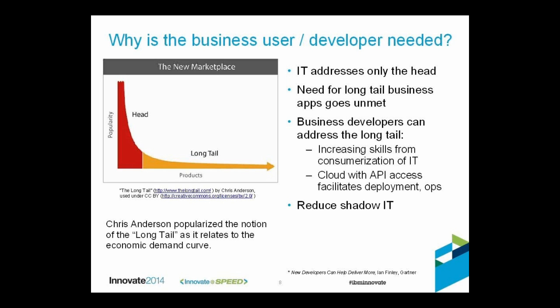And then also having the cloud available with API access makes deployment a simple one-button click instead of a 1 or 2 week operation. And operations, of course, for your app is all taken care of. And then finally, there's a benefit to the IT organization, because they're able to now meet this need for these departmental or situational apps, there's a lot less shadow IT popping up. So, you know, sometimes in the past, we've often seen business organizations frustrated with the long wait to get service from IT, and spinning up their own servers despite not having the skills to make sure they're secure. So that's another benefit of having Rapid Apps.